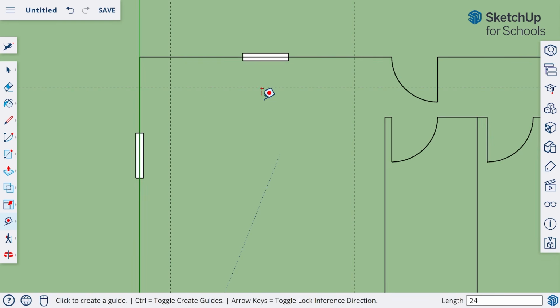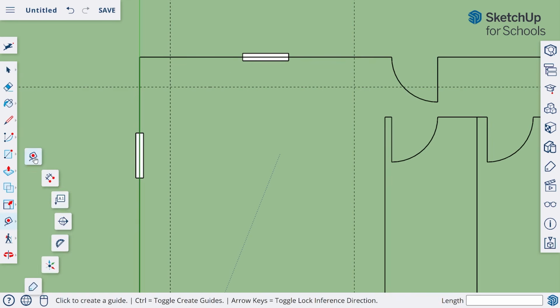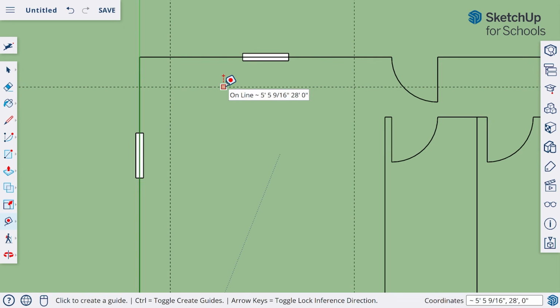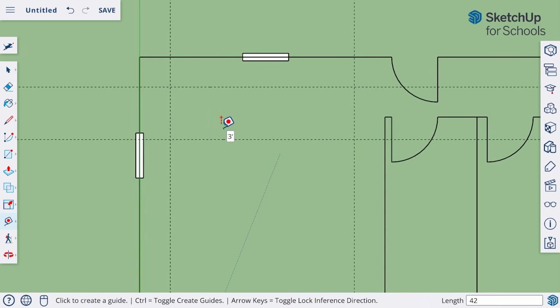Now for an island to begin, you need to leave some space. So we need to leave some space from where the cabinet ends and where the island begins. Taking the tape measure tool again, click and release on the guide that we just created, move the cursor down and type in 4, 2, and press enter. 42 inches is a pretty standard size to space between a cabinet and an island. It gives enough space for 2 people to be on that side of the kitchen.